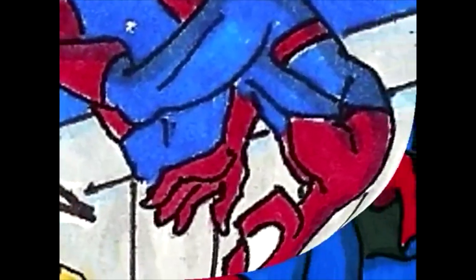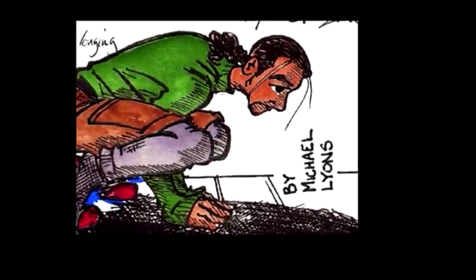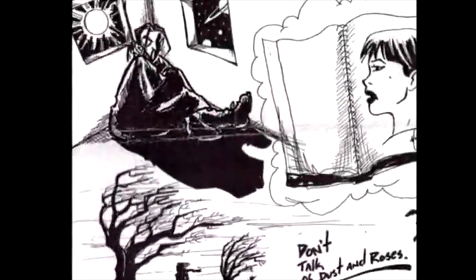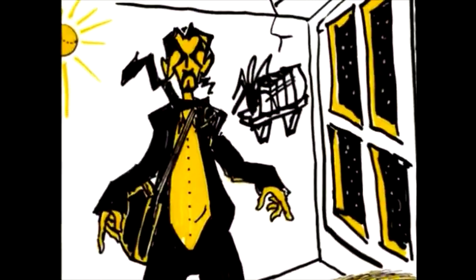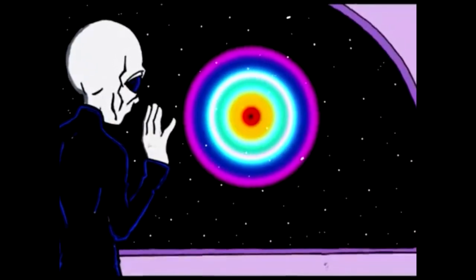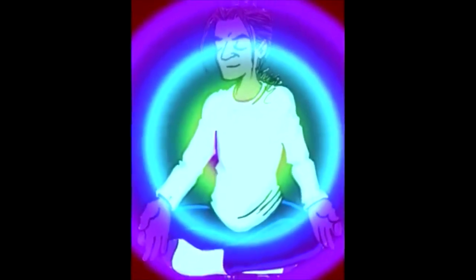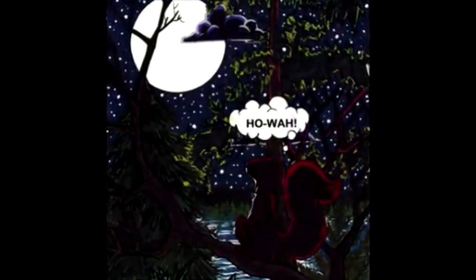The comic books were brightly colored and not very realistic — they were still cartoony. When I started doing children's books, my characters still kind of looked like Archie, or Dunsberry, or Walt Disney. It didn't look like Spider-Man. It wasn't realism, but it was hyper appealing — still cute and brightly colored. Interesting to look at.